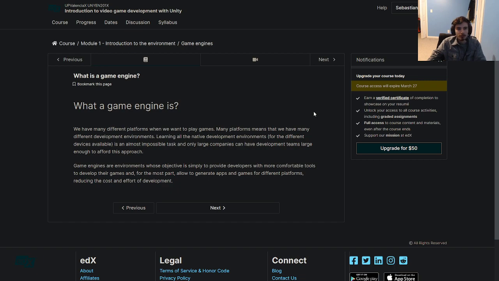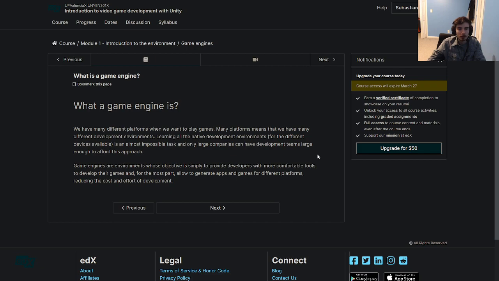Game engine. Many platforms means that we have many different development environments. Learning all the native development environments for the different devices available is an almost impossible task, and only large companies can have development teams large enough to afford this approach.